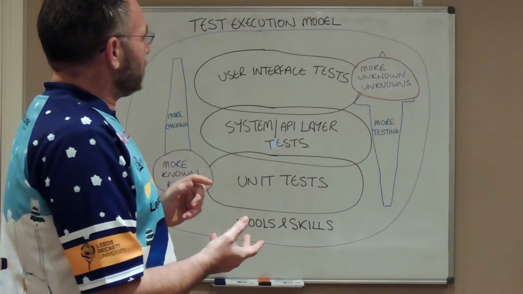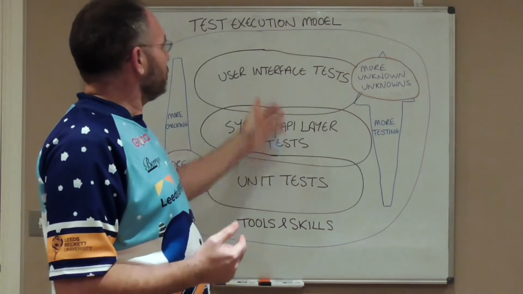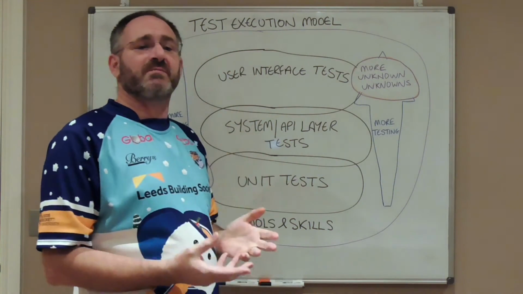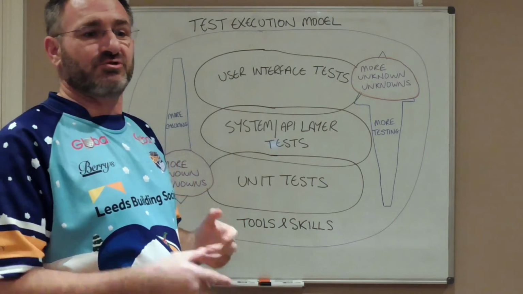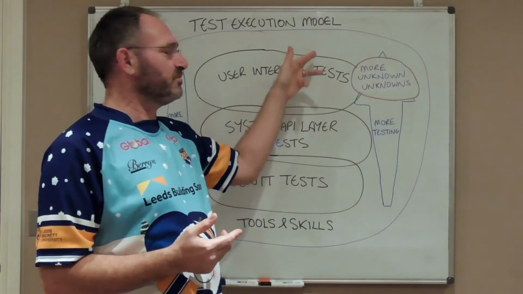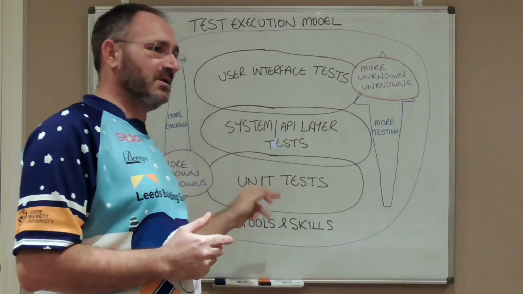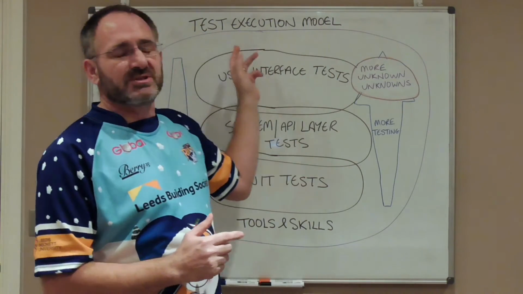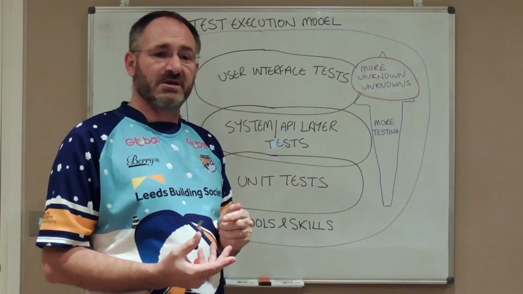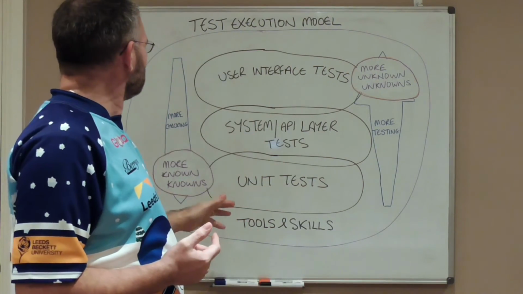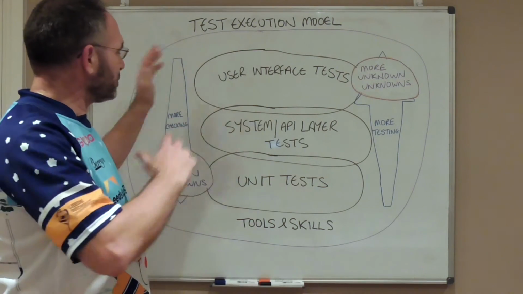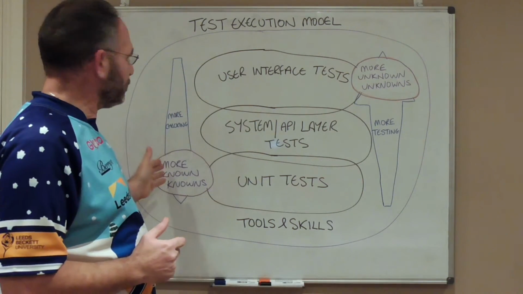And the whole idea of this model is that as you move up the layers, your focus will normally be on doing more testing, trying to find out the unknown unknowns, because there's more than likely to be more unknown unknowns at the top than there will be at the bottom. And I've called this a test execution model. This is when you are in test execution phase, because the artifacts that come out of that will be the checking. And as you are starting to test it, you should be looking at where the known knowns are.